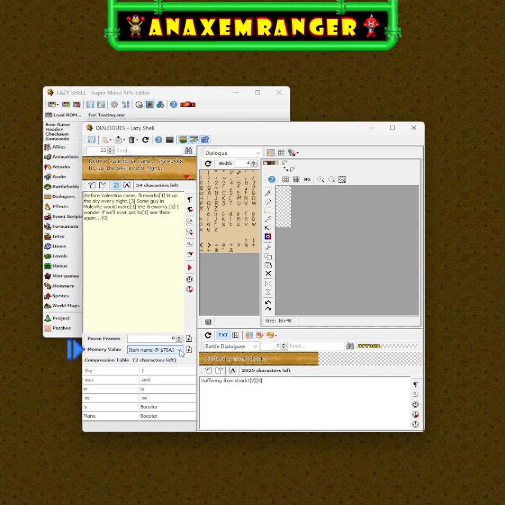Dialogues are typically added to the game through event scripts, like I said. Those same event scripts can have commands referencing and changing these memory values. A pretty common one is treasure chests. A chest with an item in it will have a command to store a particular item to memory, along with a dialogue that says, got a whatever item is in this memory.